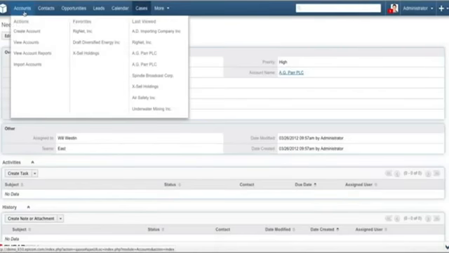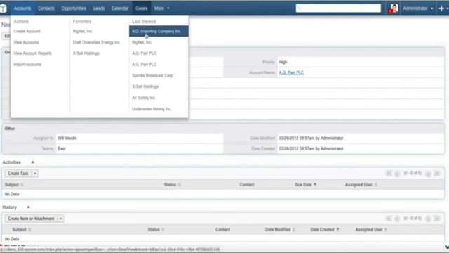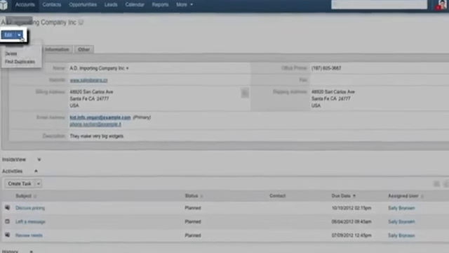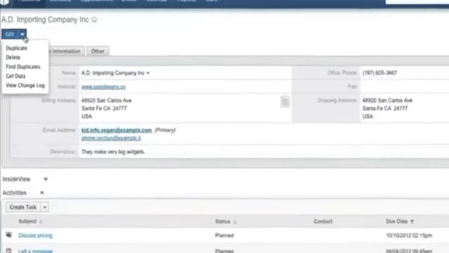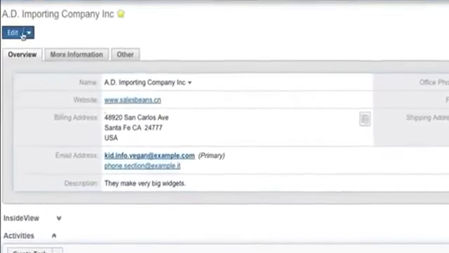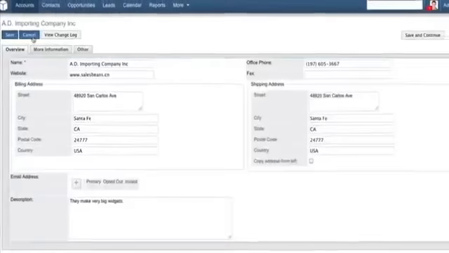If you hover over the module, you will get, of course, your action items, your favorites, and then your last view. Every module will have that. Going into an actual record, you'll notice that in 6.5, the action items are now in a drop-down box instead of across the top in a button format. If I want to edit this record, I just merely click on that, and then it'll take me to the edit screen.